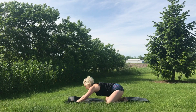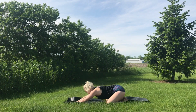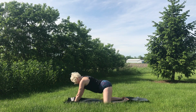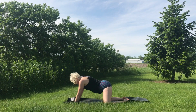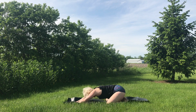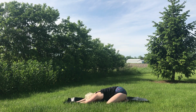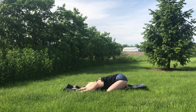Let's just flow between tabletop and child's pose. Bring your hips up and over your knees and then back to child's pose. Inhale to rise up. Exhale to release down. And then floating yourself back into child's pose. Once again, you can allow your hands to come up overhead or bring them down by the sides, whatever feels good to you.